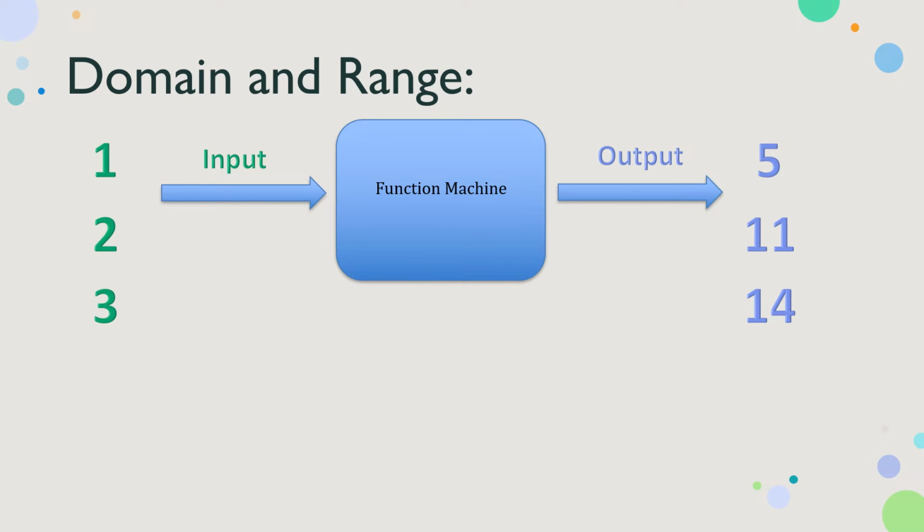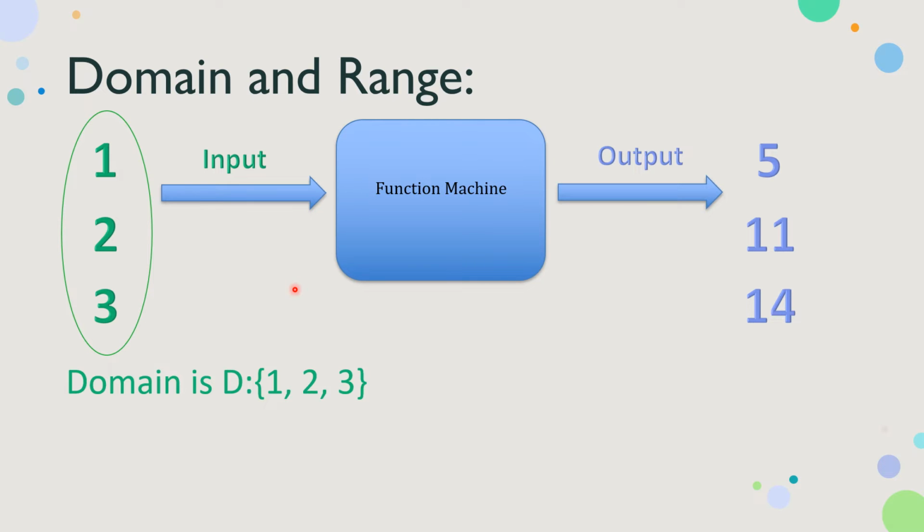All right, it's really easy to state our domain when it's in this form because our domain is just all the input and our range is just all the output. Okay, so the domain is the input and the range is the output. And remember we list them in set notation with the brace brackets. These should always be in ascending order when you list them, and we don't repeat any values.